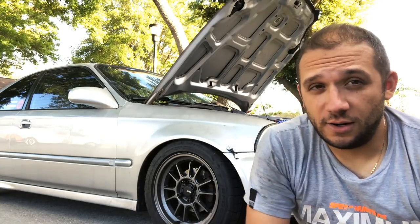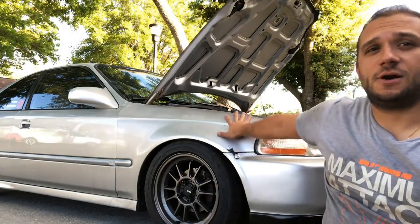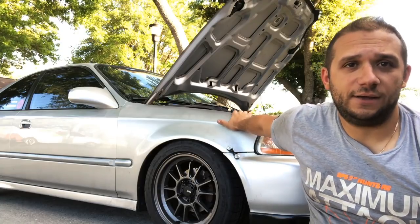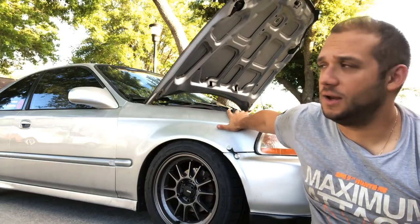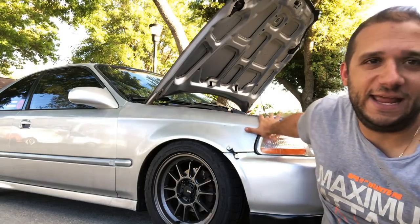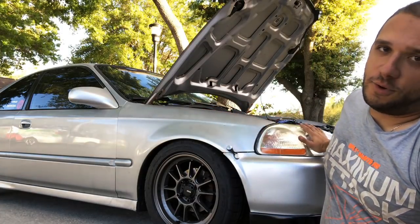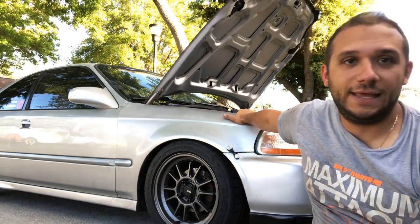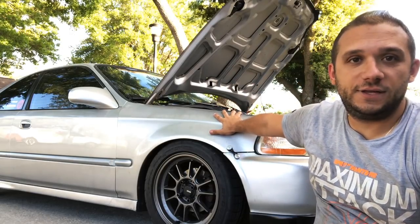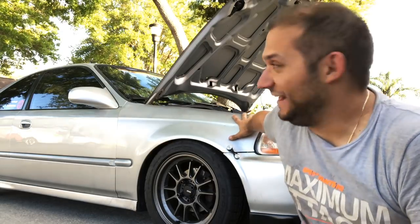But next up for the car, I got some big stuff coming for me. I've had this car for over 12 years. I put 100,000 miles on this car, and now it is my track car. It's seen everything. Before I bought the car, it was in a front end accident. So everything from the door forward has been replaced and has been painted. And as you can tell, I don't know if you can see it here, but the paint job on the front is a piece of shit.